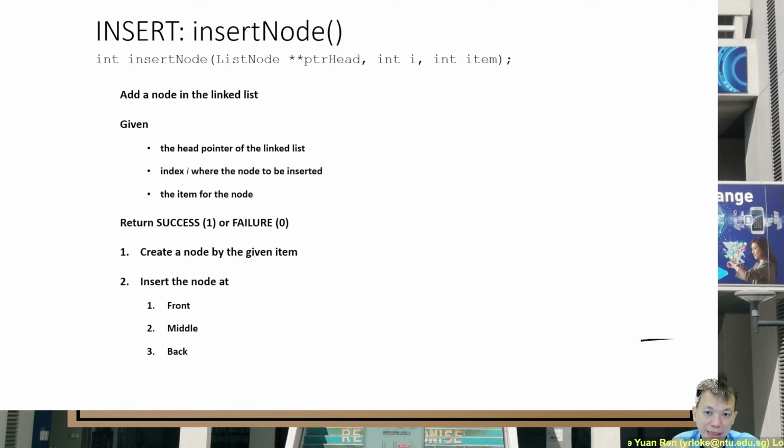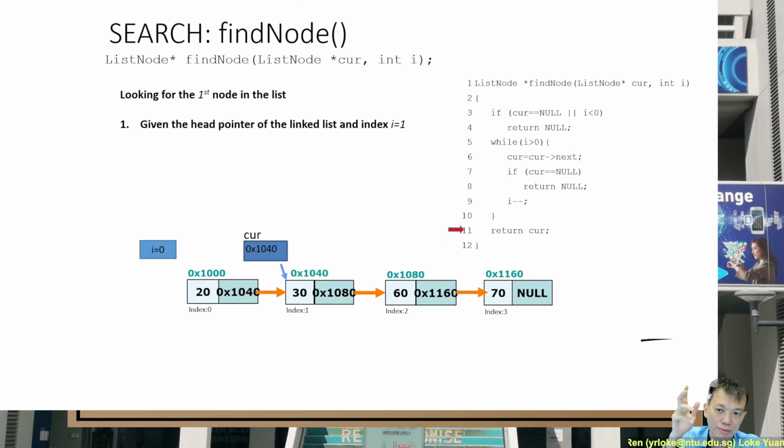Today is the same thing. Earlier, I just passed a pointer, the head pointer, pointing to the first node. In the end, when I return to the main function, that head pointer still points to the same location.